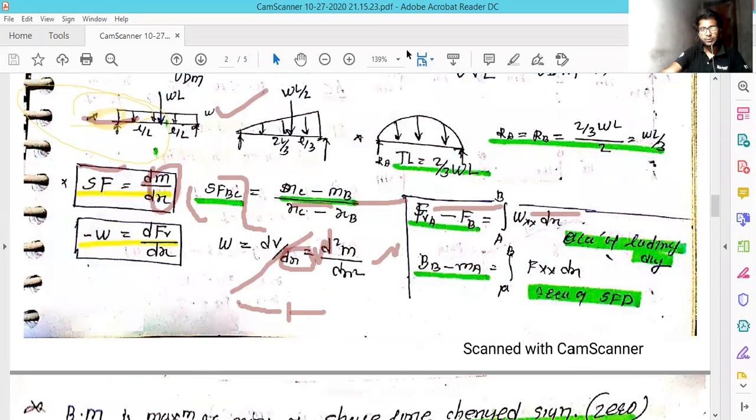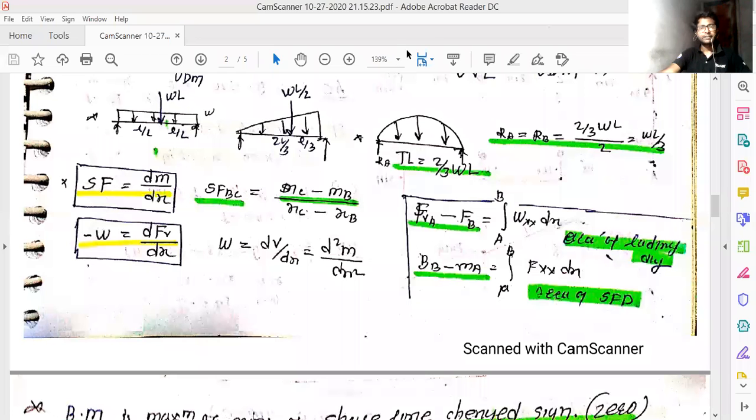Now we move to another section. See the different kinds of relations between the load, the shear force and the bending moment, because once you find the load, you can find the shear force, and from the shear force diagram you can find the bending moment diagram. The entire area under the loading diagram equals the shear force acting on the structure, and the area under the shear force diagram is the moment acting on the structure.